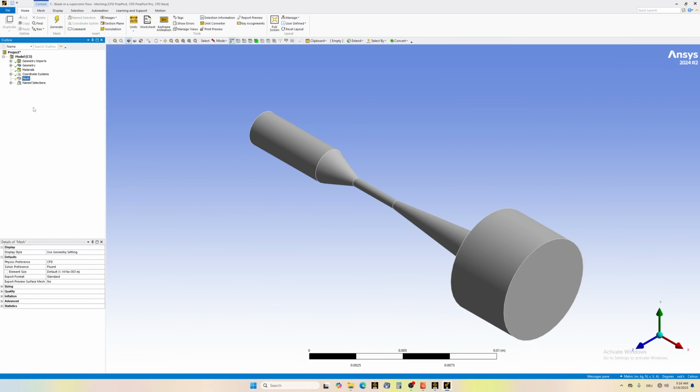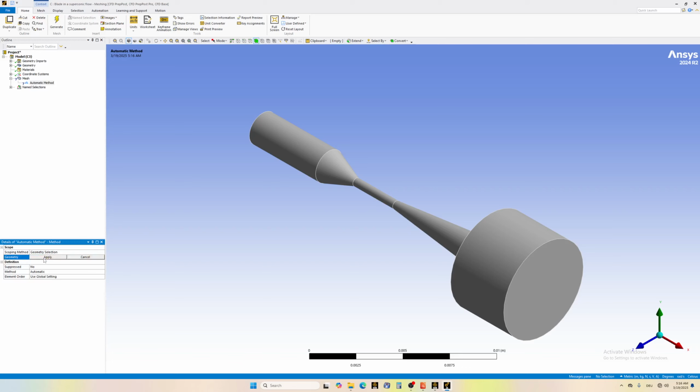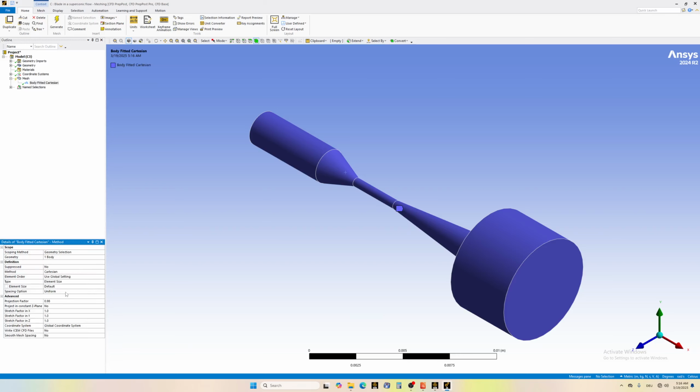All right, now the only mesh that you can use here, so right click, insert method. For the geometry, just click on the screen, it will select everything because there's only one body there. And instead of automatic method, choose Cartesian, which is the only structured mesh that you can use.